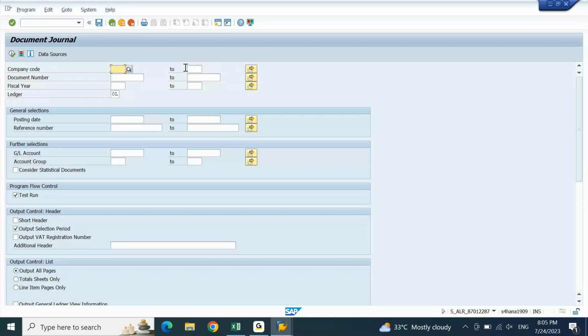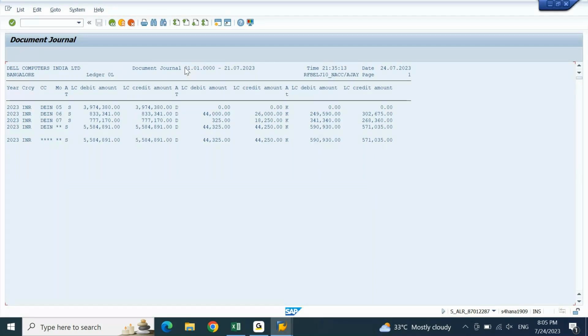What I need to do is make sure that the output is coming. Let's say if I execute something, I need to make sure some output is coming on the screen. If you find any output, then you say that, okay, this report is working.